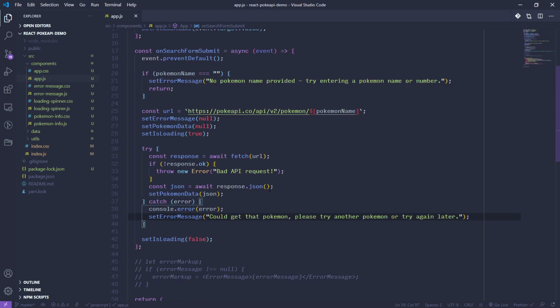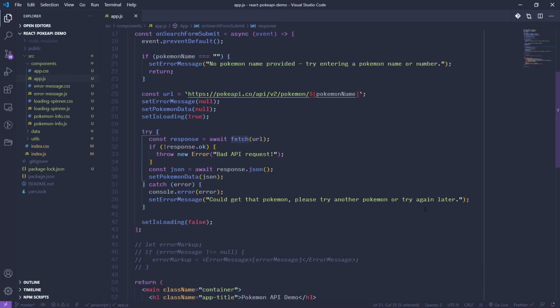So that could be that the Pokemon server is down, or the network dropped, or some other problem occurred in the chain from going from our React front end with this fetch to the other server and getting a response back. So there are a lot of possibilities that could be going wrong. So we're just displaying sort of a general error to let the user know to try something different. And then in our console, we can, when we're running the app as developers, check out what specifically went wrong to sort of handle any errors.